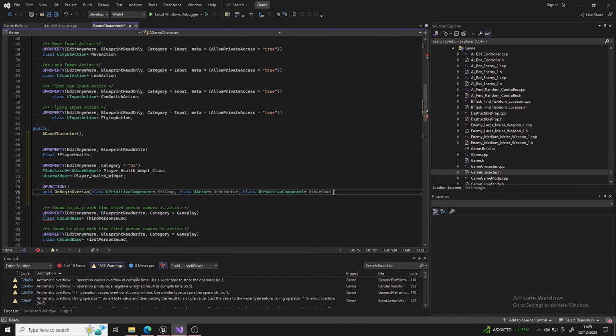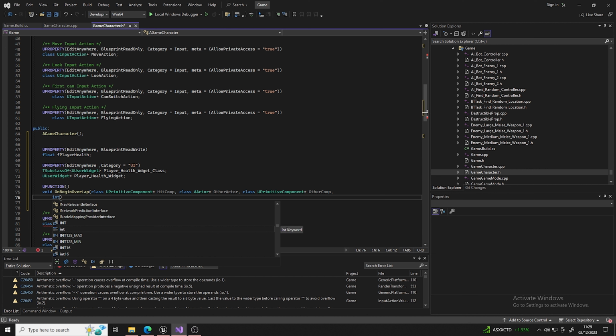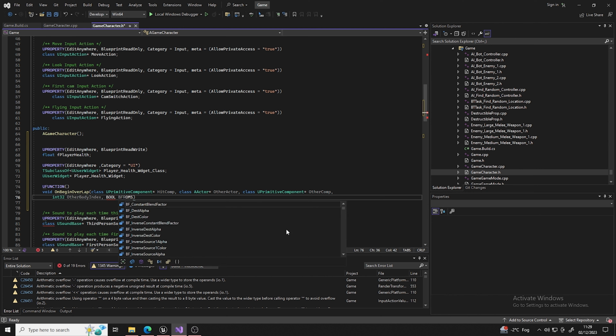That's right. Let's make it the line, because otherwise we're going to go off the screen. So int32, of the other actor, capital. I like my capitals. Got the index, and then I think it's a bool. Okay, I'll fix that after.